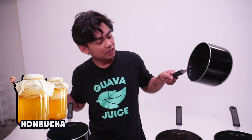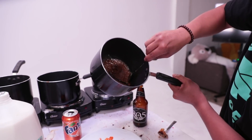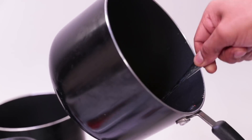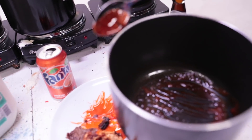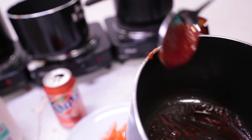And then kombucha — I don't even know what happened! It just looks like syrup now. It just became like this paste. There it is — you see that bacteria thing that was floating around earlier? It's right here. Smells weird. So what did we learn here? We learned that the best drink for you is probably water. Stay juicy!